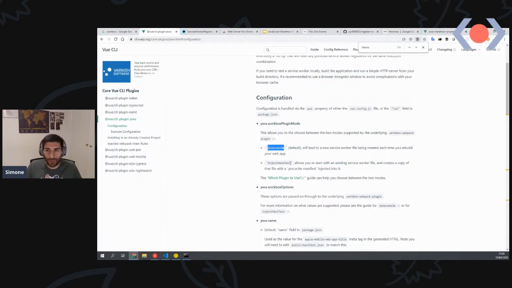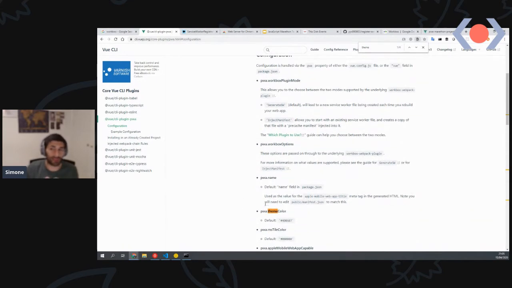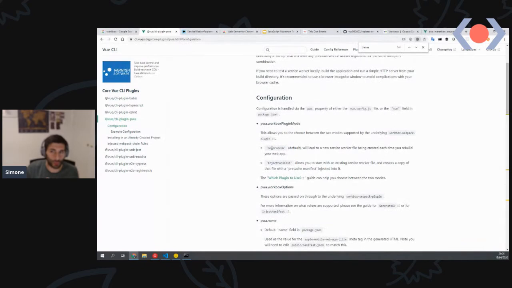The one that we're going to do now is injectManifest. What it's going to do is allow us to create a service worker with all the configuration and everything we want, and then at build time it's going to inject a manifest for us. So it's still going to add all the goodness of automatically caching the public folders and everything that we can actually set within these settings.